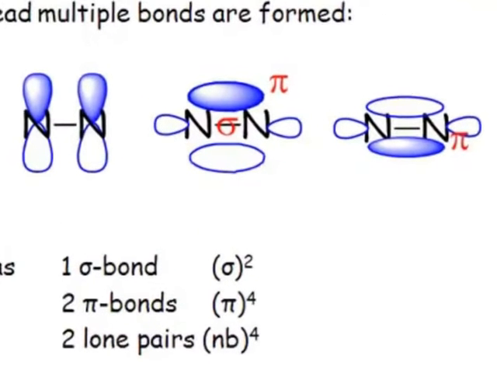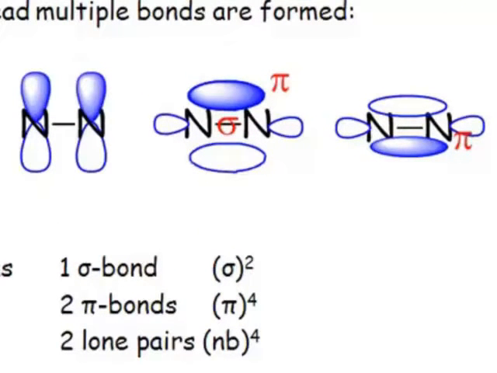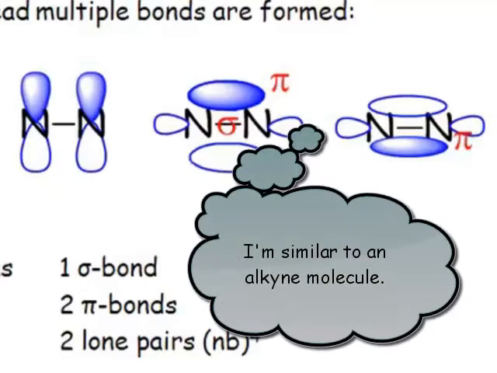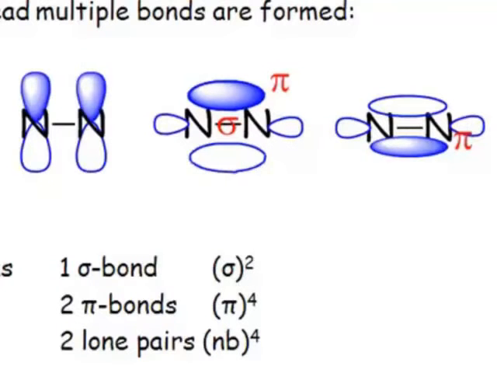Right, so how do we form multiple bonds in the case of nitrogen? Well, this kind of chemistry is clearly going to be very familiar to you from carbon. So in the case of nitrogen, what have you got? You've got 1 more electron than carbon, and in many ways the N2 molecule is very similar to an alkyne molecule. In an alkyne molecule you have a triple bond and you have CH bonds or CR bonds on the ends. In an N2 molecule you're going to have a triple bond and you've got lone pairs on the end of the nitrogen molecule. How do you form these lone pairs?